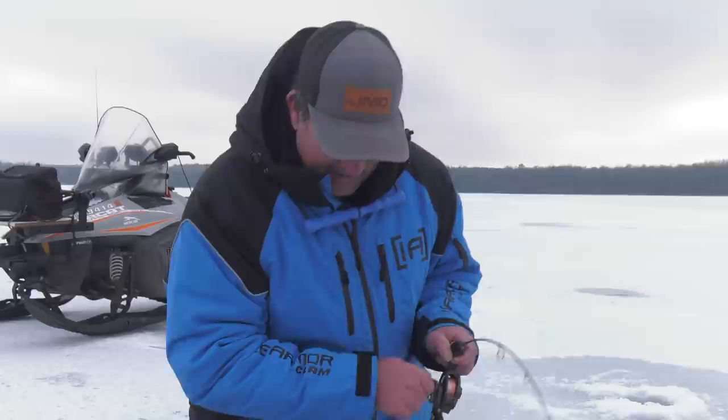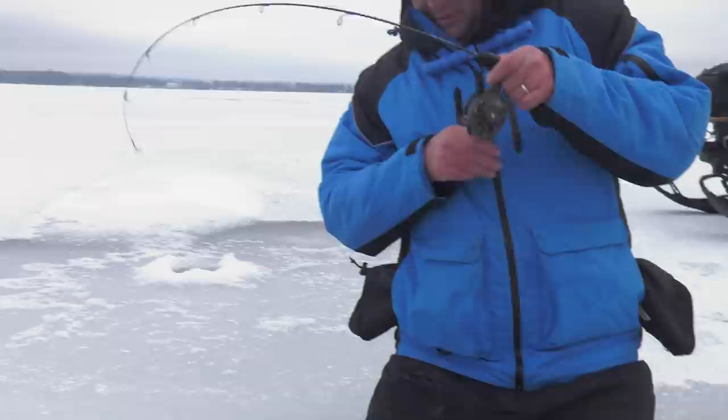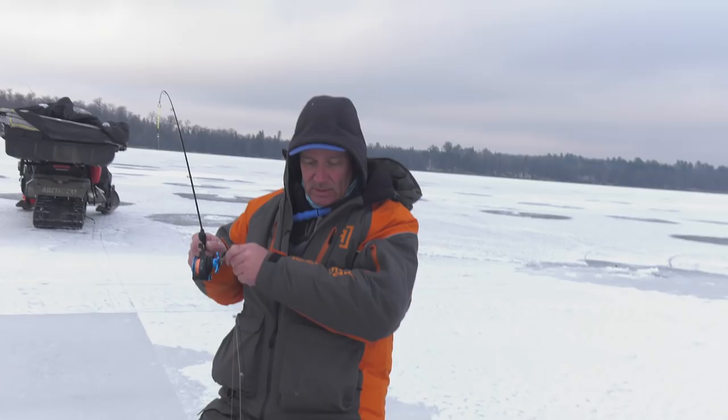There he is! Look at that — pulling out drag. Nice big crappie, that's fun! With panfish there are times where you have to scale down, especially during the middle of the day — going subtle, going small profiles when that's needed. We've seen a lot of lakes, especially with the invasion of zebra mussels, clear water, higher-pressure metro lakes — we've seen it more and more where you drop down to two pound, sometimes even one pound test, size 12 or size 14. They just eat it. If you try to go big or too aggressive, you just can't get those fish to respond.